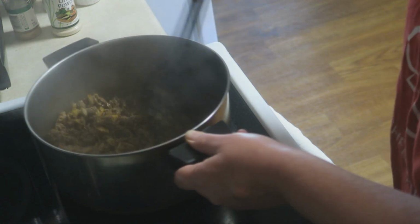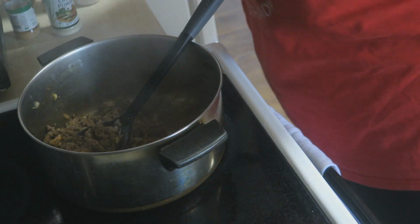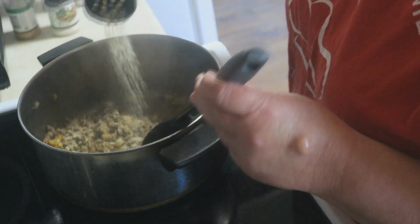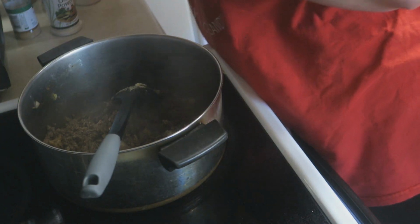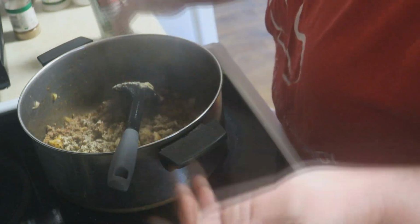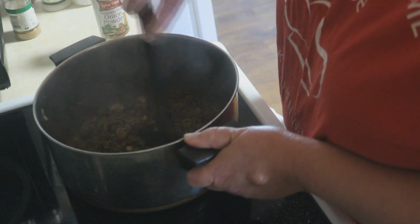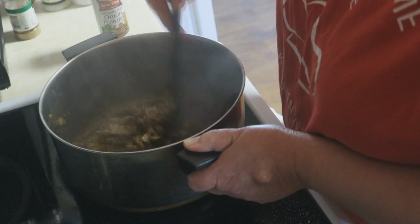And I also use, oh, it smells delicious already. I use garlic powder and onion powder. And I don't measure my garlic and onion powder. If you want to put a nice tablespoon in there, that's perfectly fine. And some onion powder, about the same. A pound of meat's a pound of meat. You got to season it well. Plus, you're going to add all your liquids in here, so you want to make sure that it's seasoned very well. So that was onion and garlic powder.